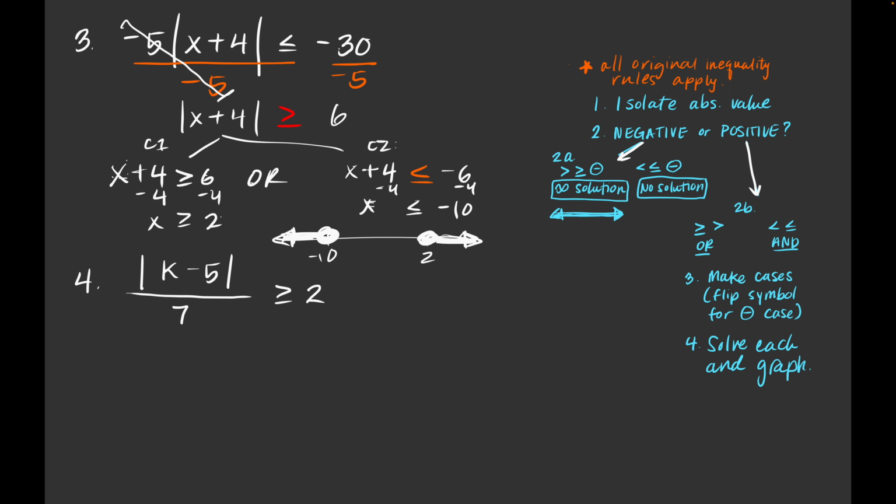I like this question, but I'm going to make this question for number 4 a little bit better for all of us, so we can kind of see something new happen. I'm going to have greater than negative 2. So, is my absolute value by itself? It is not, so I have to multiply 7 on both sides so I can get rid of this division of 7. So I have the absolute value of k minus 5 is greater than negative 14. I did not multiply or divide by a negative, so my inequality sign stays the same.